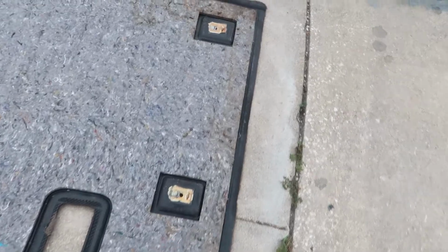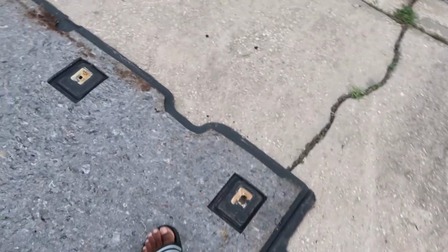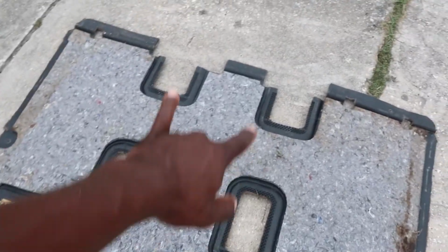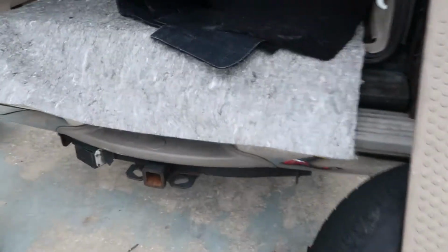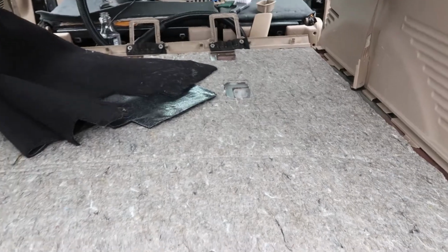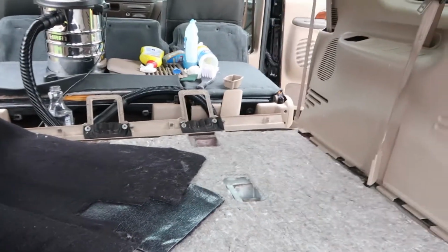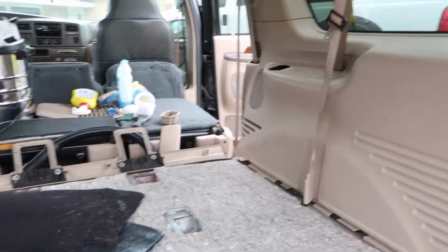We're not putting these holes back because I'm not mounting the mounts back on the floor. So we just got these holes for the third row seat. So far, looking good. We're gonna get ready to cut this piece so it'll be all even all the way around. Then we can put the carpet in on the back half, because that front half is gonna be another project. That sounds like a whole other day. So let me get back into it.